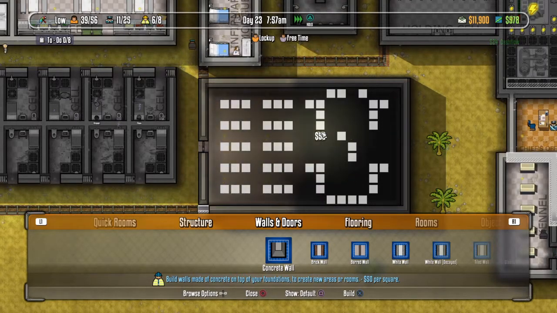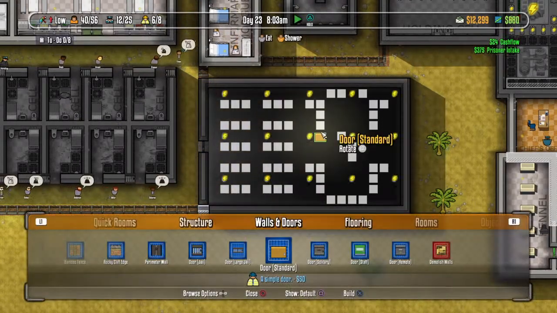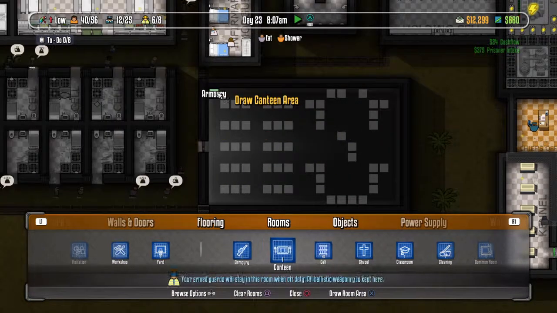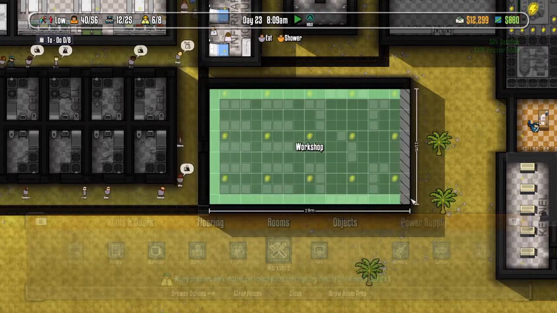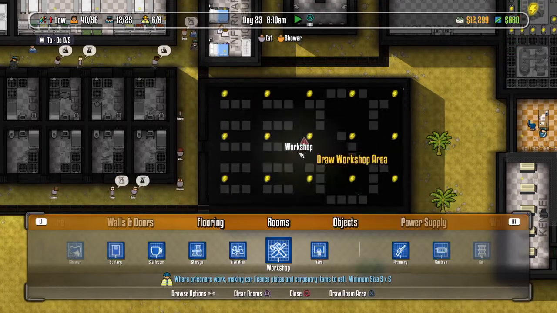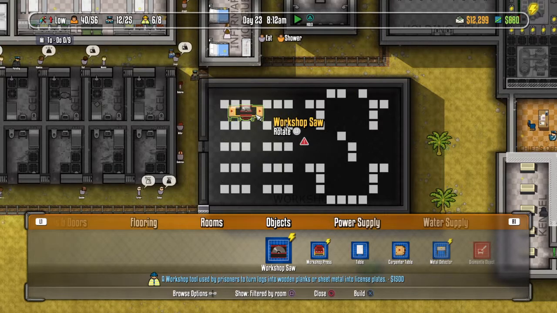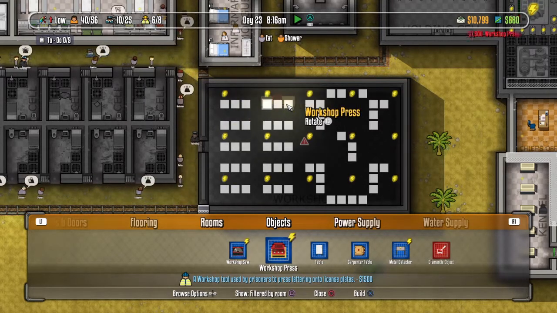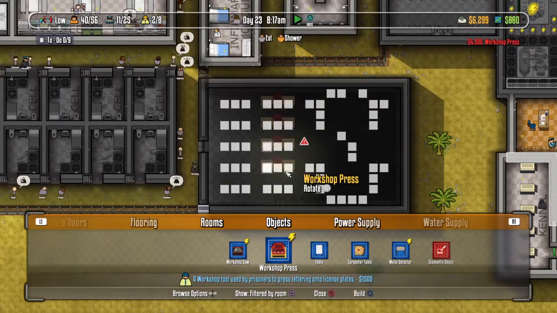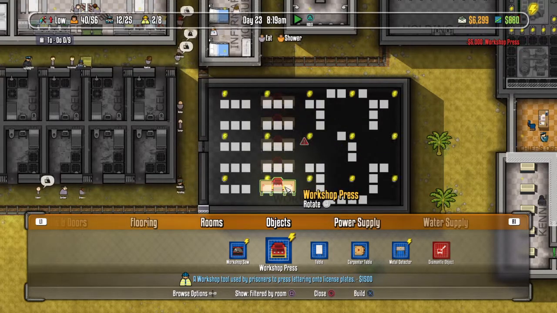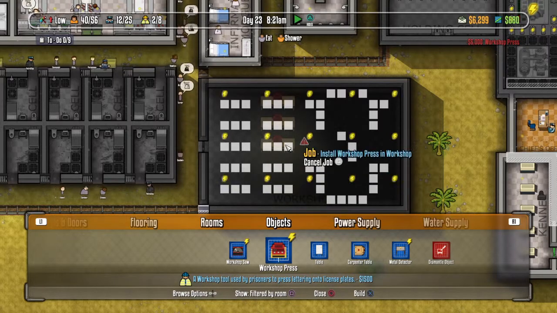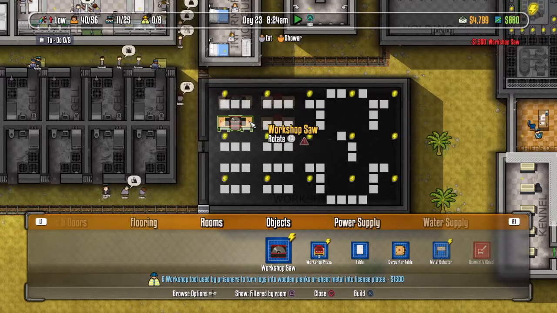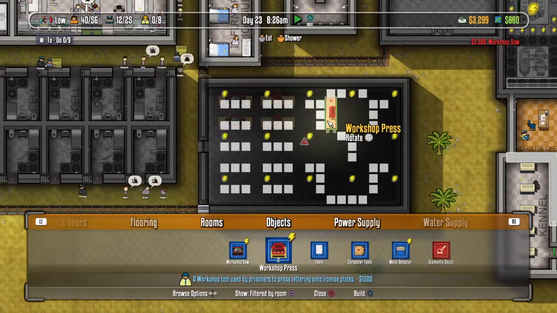Yeah, you know what? I do want to install stuff. I want to do that first. Let's go ahead and assign this as workshop, and then all our stuff will just pop up when we go to objects. A saw. Okay, so we'll put the press second. Oh, actually, cancel. We're gonna do 2 of each, and we're just gonna do 1 of these.